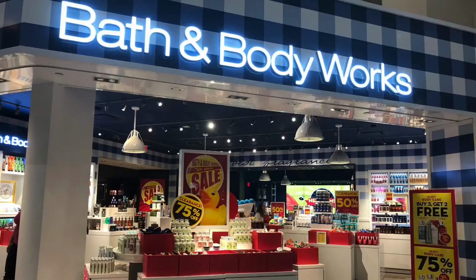I'm going to be using a cream that, sadly, Bath & Body Works doesn't carry anymore, which was a cream that many wet shavers probably picked up when they first started wet shaving. This is called Bigelow, the premium shave cream. It's the eucalyptus and menthol, basically the same as the Perazzo cream, but made for Bigelow. This cream was easy to get. You could always find it at Bath & Body Works, and it's one of the first things I picked up when I started wet shaving. I went down to my local Bath & Body Works, found this, knew that they had it.